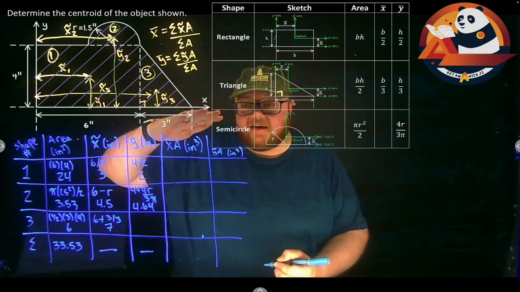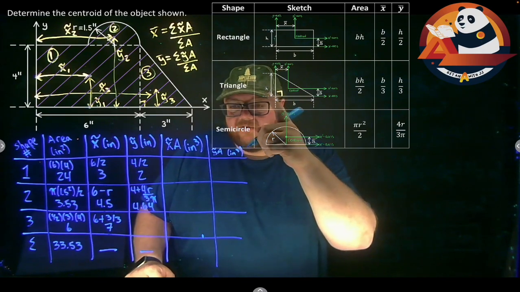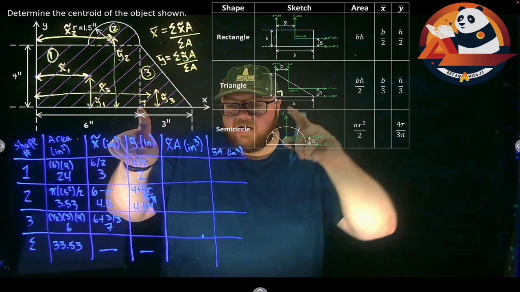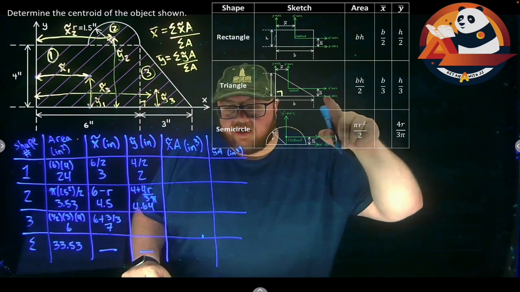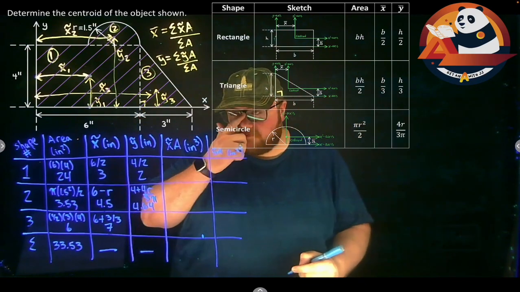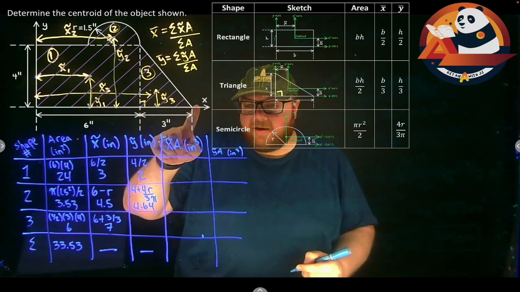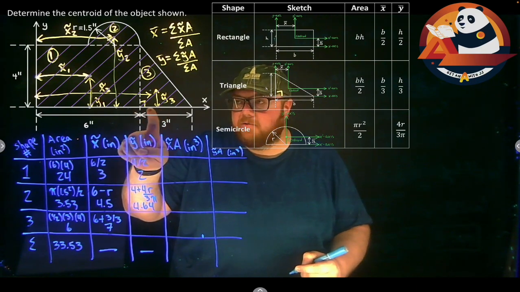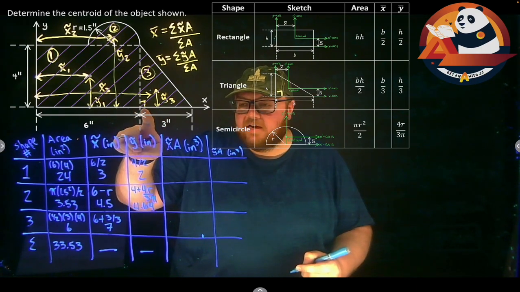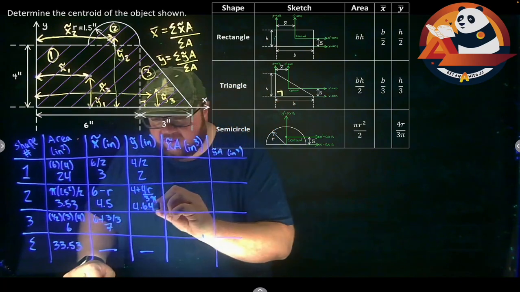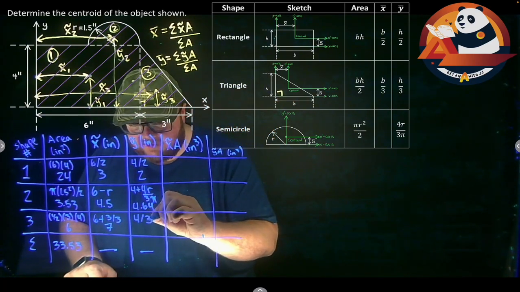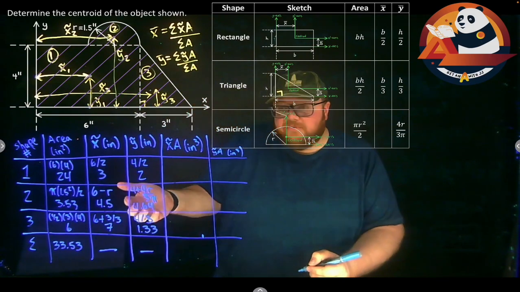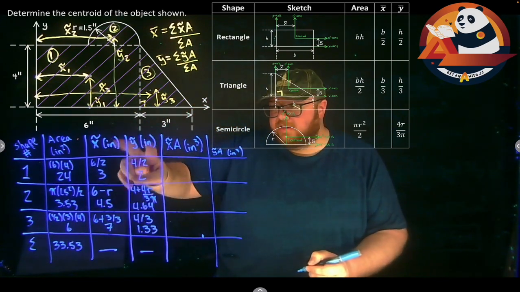And then finally, I need to do that for shape 3. For shape 3, I can say, well, my centroid formula measures from the flat side of the triangle, from the 90-degree corner, up 1/3 of the way into it. Y bar is h over 3. So really, that measures exactly where we start out this triangle. We're starting at the bottom here. We're at that 90-degree corner for the x-axis. So I just go up 1/3 of 4. 4/3, where this is 1.33.